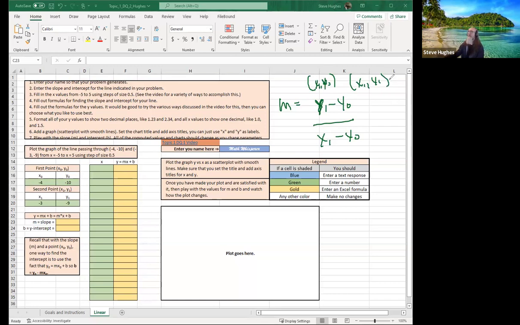So let's go ahead and type this in. And we are going to use the cells that those values are in. So we're going to type equals. And we're just going to use our mouse. Okay, everybody? We're going to use our mouse to help us out here. All right. y1, where is that? Here it is right here. It's -9, right? So right there, minus y naught. There we go.